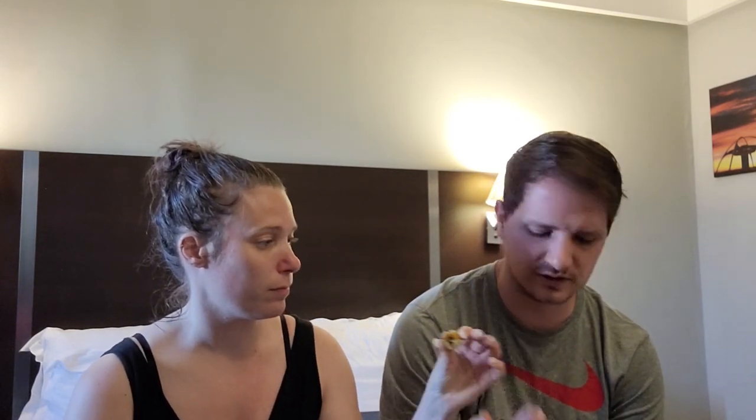It's kind of sticky on the outside, so I think it's coated with honey. Let's give it a go. It's like either figs or dates in the middle. It's kind of like the light equivalent of the dark one that we just tried. Yeah, I think it's that same pastry with the same date or fig or whatever filling on the inside.